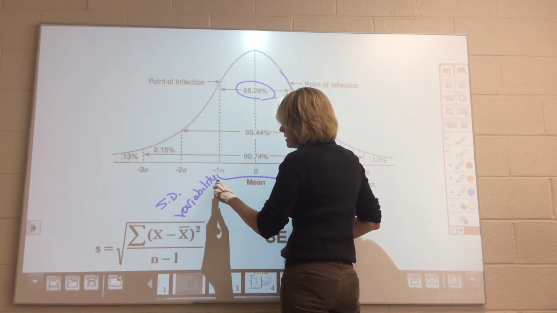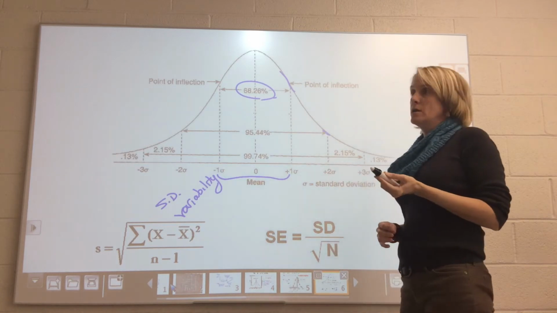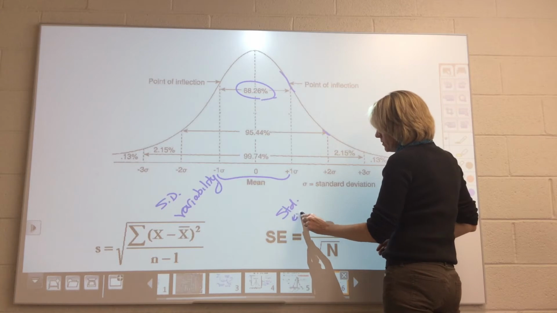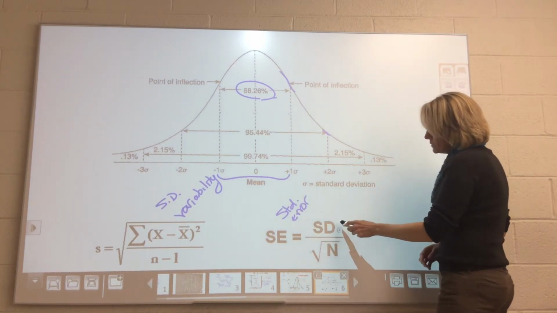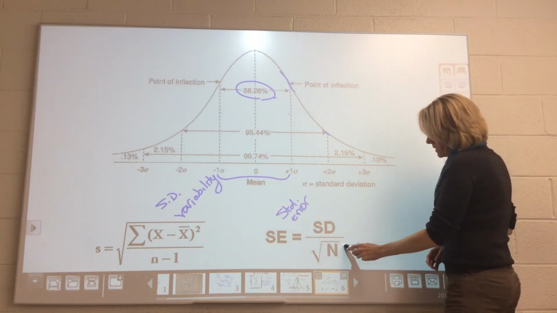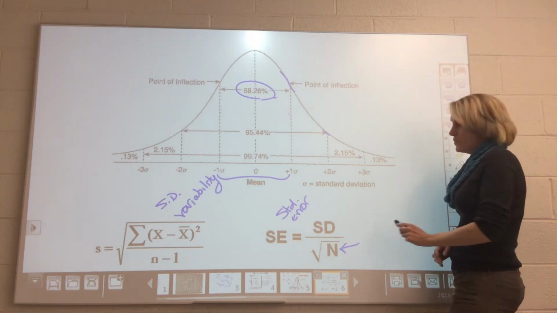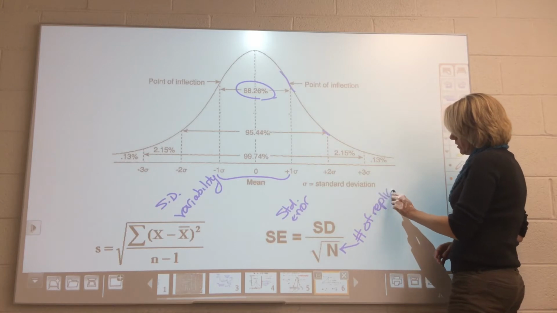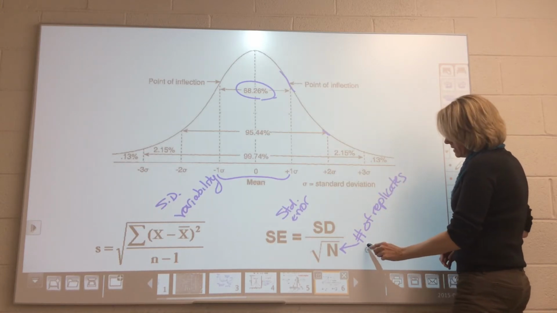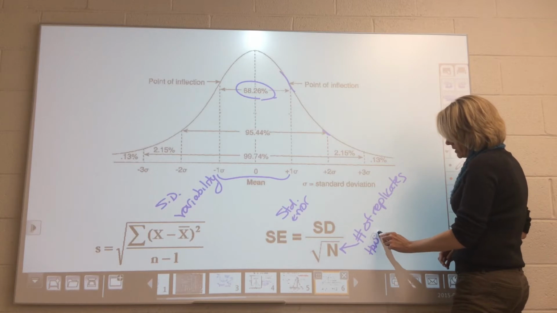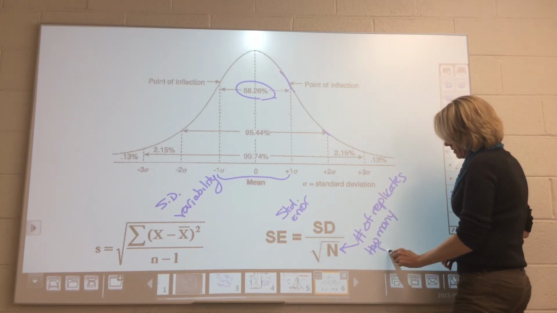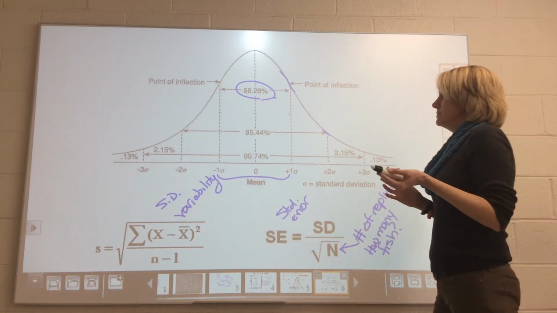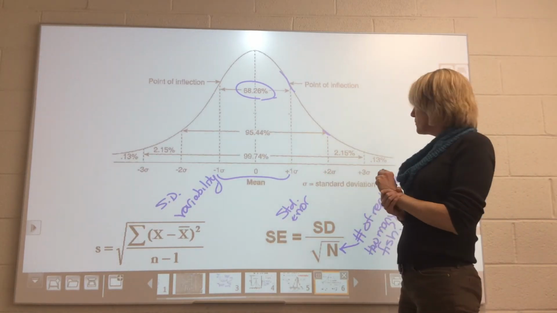So the higher the standard deviation, the more variability you have. Right? This is standard error, or standard error of the mean. And notice we're using our standard deviation, but now we're dividing it by the square root of the number of replicates. So in our case, this is how many fish we're using. Okay, so the numbers, and I think it's 8, 10, something like that for each lab group.